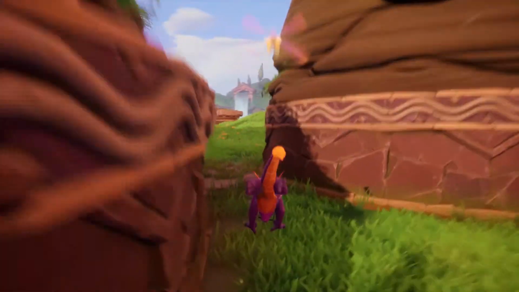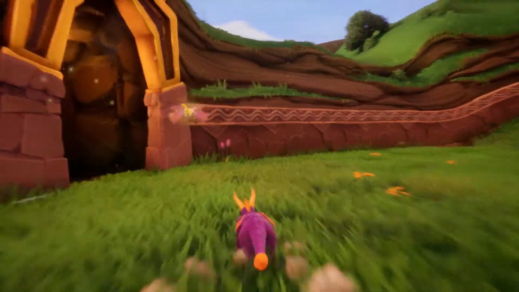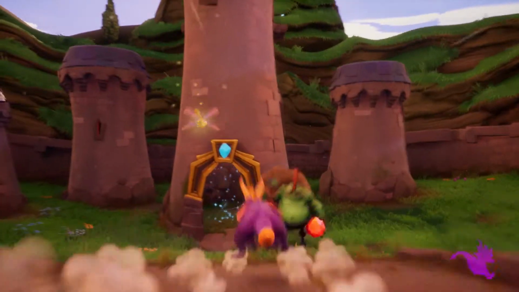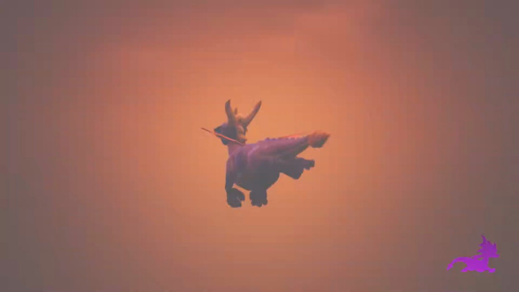I've also put on the small head and small wings cheat, because I actually find it pretty funny. I just think it makes Spyro look smaller, but it actually sort of makes him look fat. So I find it quite funny that Spyro looks fat because of the small head and tiny wings cheat.